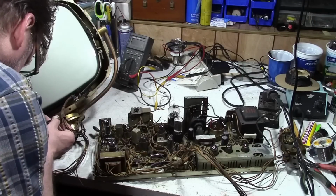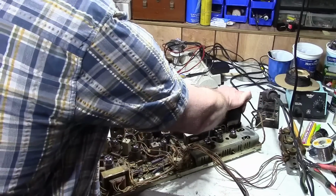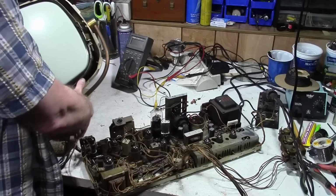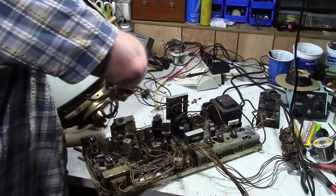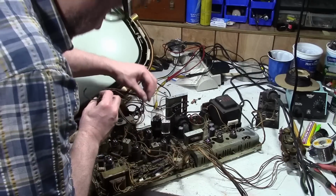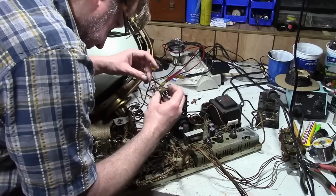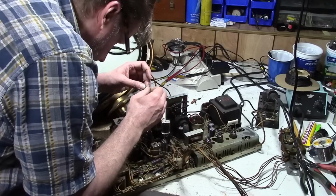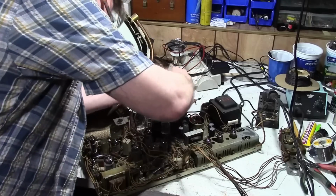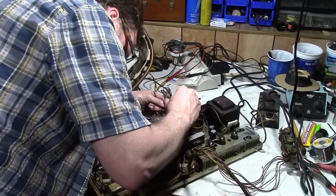So I've got to hook up everything for the CRT, which can be a little tricky because normally the CRT sits right on top of the chassis. I've got it off to the side, so I have to do what I can to get the leads positioned. Huh, looks like we've got a broken wire here too. I don't know what that's about. There's one funny looking wire. Well, let's get this plugged in. We're splicing that wire. An oddball connector.